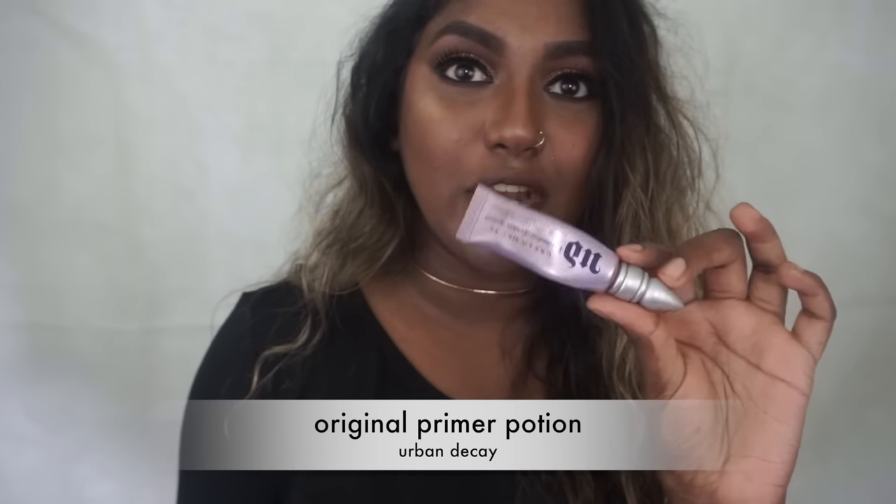Next, I have an eyeshadow primer. I used to use my MAC concealer for eyeshadow, but I've grown a love for an eyeshadow primer again — and that is the Urban Decay Eyeshadow Primer Potion, the original one. I love this so much, I don't know why I ever stopped using it. If I put this on my eyes for a seven o'clock shift, it will be there until I take it off no matter how long. It never creases or budges no matter what shadow I use on top. I suggest setting it with a shadow that matches your skin tone. I personally use the original because Eden is too light for me, but I use Eden on anyone more fair. I have super oily, creasy lids, so this is perfect.